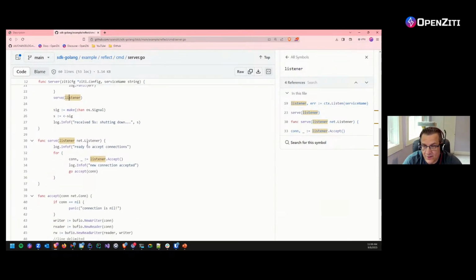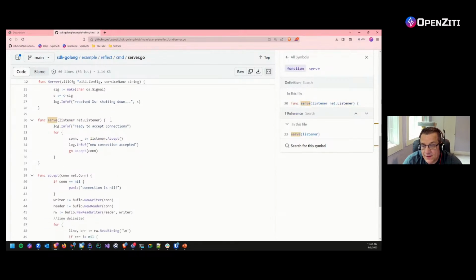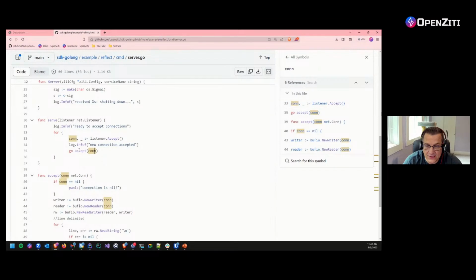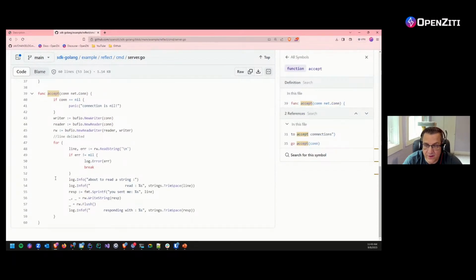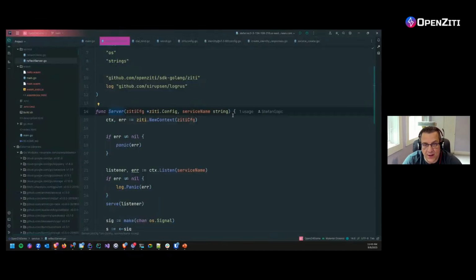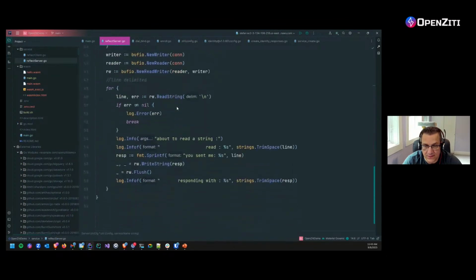And that's really all you do. Actually, this looks like it could probably use a goroutine. And then in the serve function, all you do is you call accept. You print out a little "I accepted a connection," and then you call the accept function. And the accept function is simple. It just logs some stuff out. So we've already seen that all happen. And so this is just a straight up copy of that whole code. And you can see it's all the same stuff.